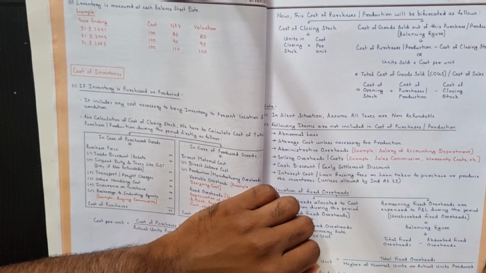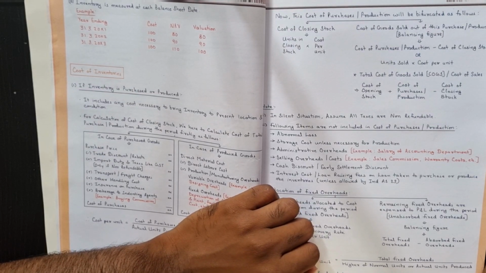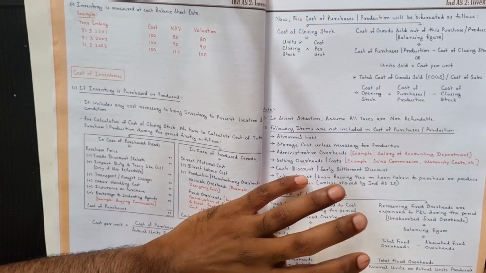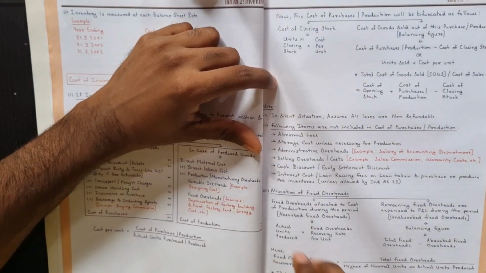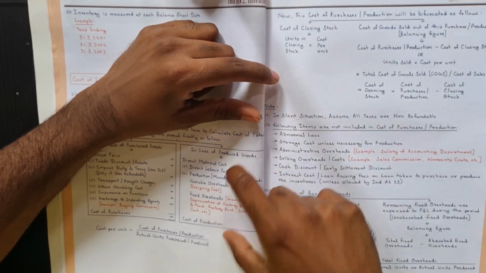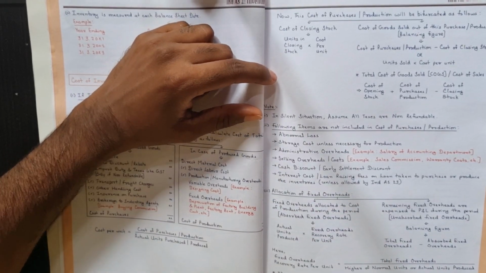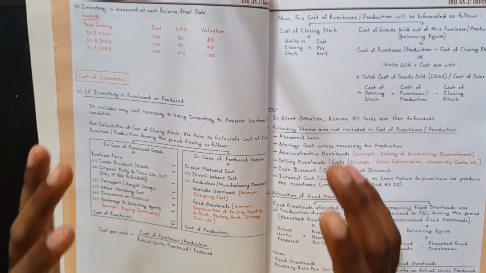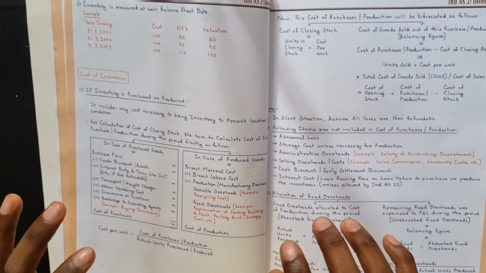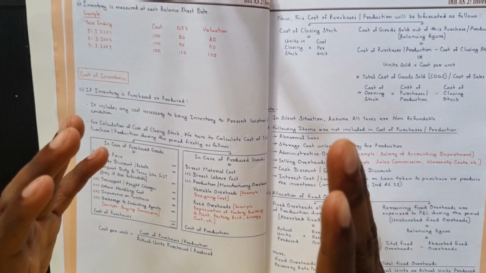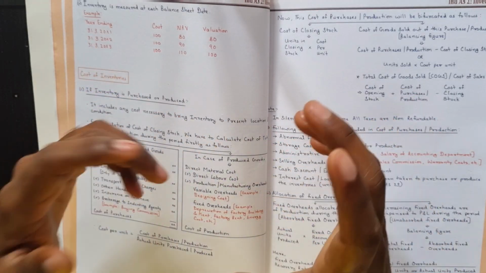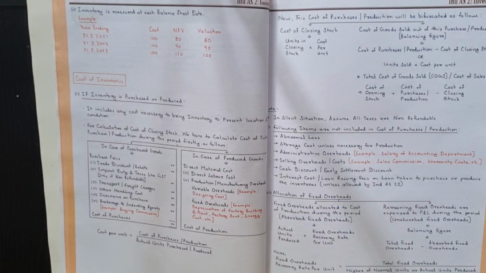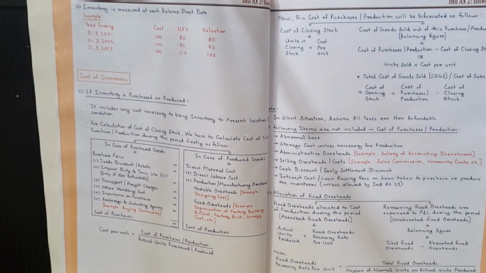In case of produced goods, how do we calculate? What information is available there? Direct material cost, direct labor cost. So what all to include? The first one is your manufacturing account. Whatever comes in your manufacturing account will add. That is the primary cost involved to make a product, your produced goods. Whatever is included in your manufacturing cost will add.